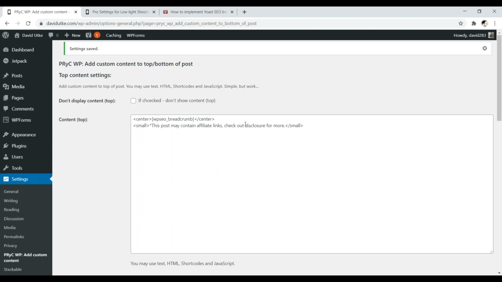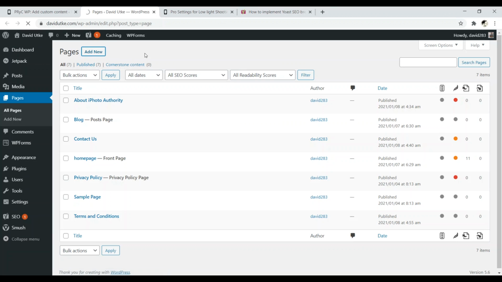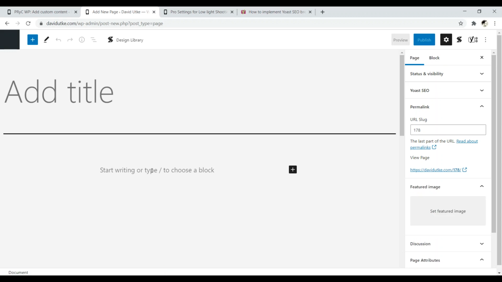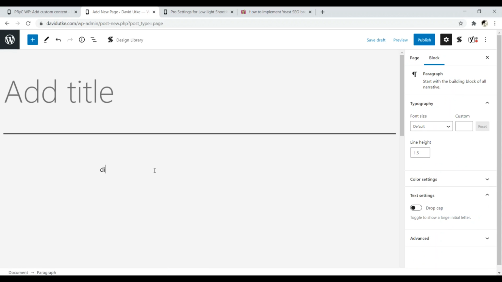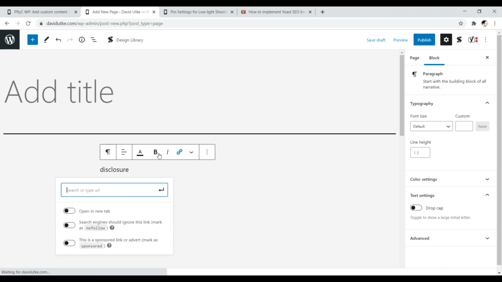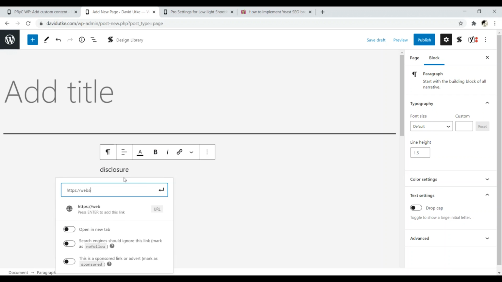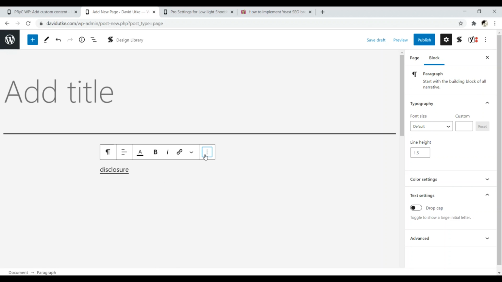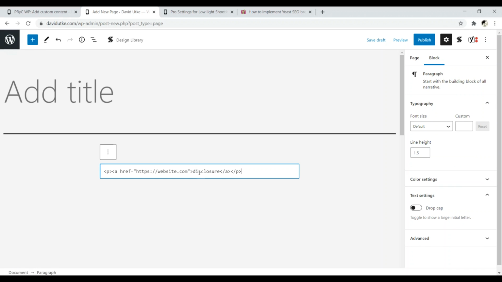Now, if you're like, well, how do I link to this disclosure page? Honestly, I recommend just opening up a page. Just go to Add New. Let's go to a blank page, and then just write disclosure, and then hyperlink to your own page. So, for example, disclosure. Okay. Then I can highlight this and take this, and then HTTPS equals website, website.com, whatever, like just link to your own disclosure page, and then click over here. Now we want to click on this box and click on edit as HTML, and there we go.